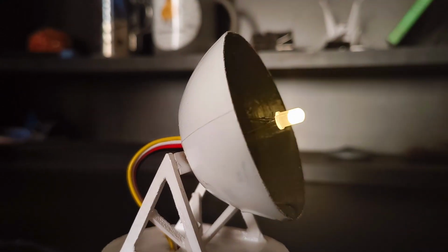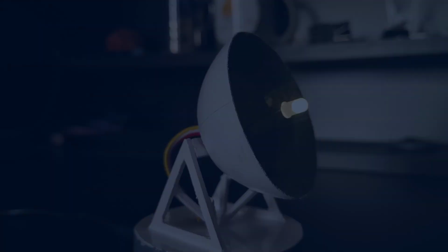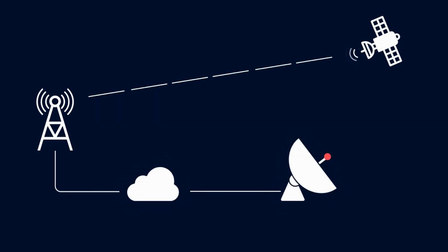So how do we create a compact antenna that can sit right on your desk? The solution is to let someone else handle the tracking and data retrieval, then feed that information into our antenna. This is much simpler and requires only a few components.